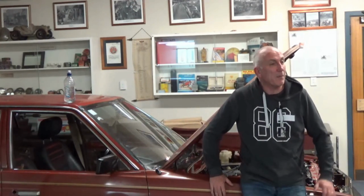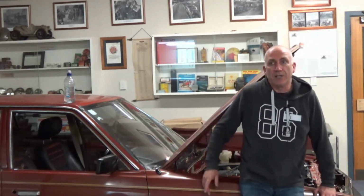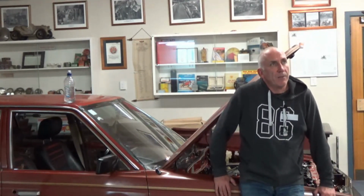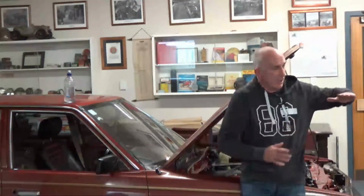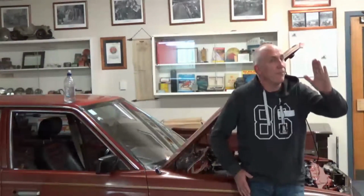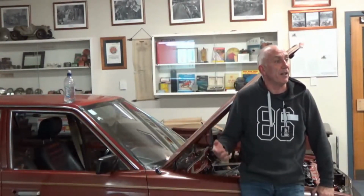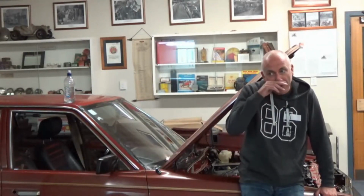It's got about the same torque, but the difference is it's a dual VVTi engine. So the valve timing on the first cam changes at a bit over 5,000 RPM, and you can feel there's quite a change in the power delivery. And then the second cam changes at about 6,500 RPM, and it just goes nuts. It'll stream out to 8, and it's getting pretty exciting at that sort of time.